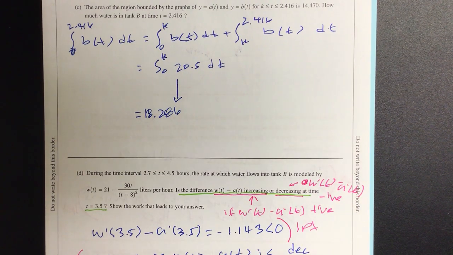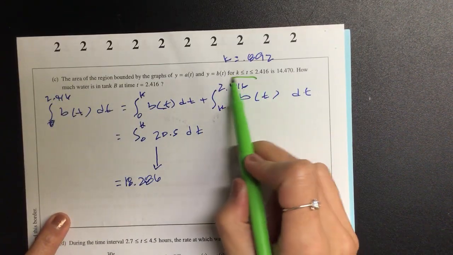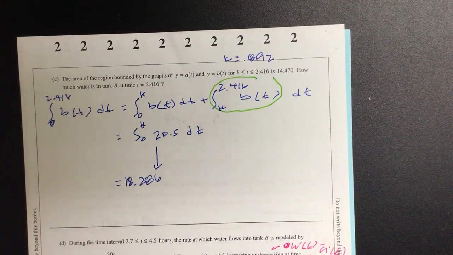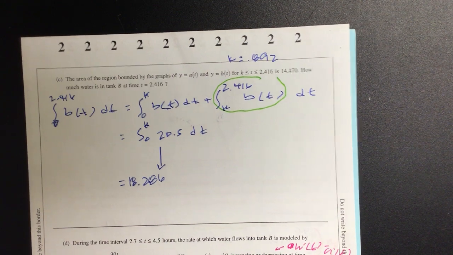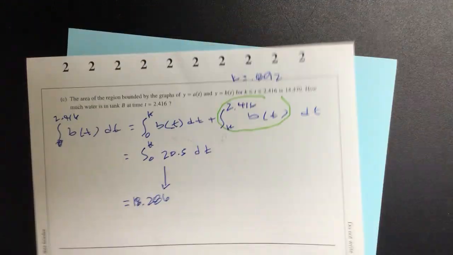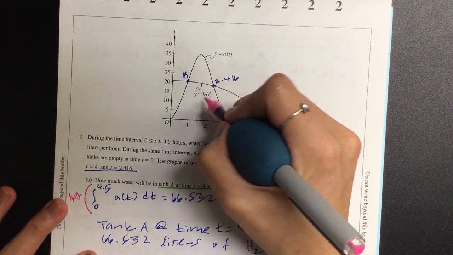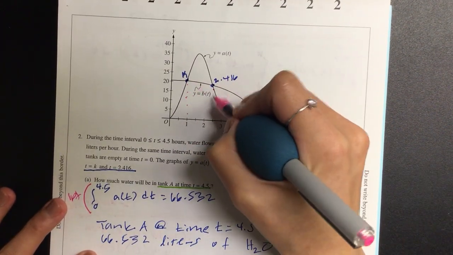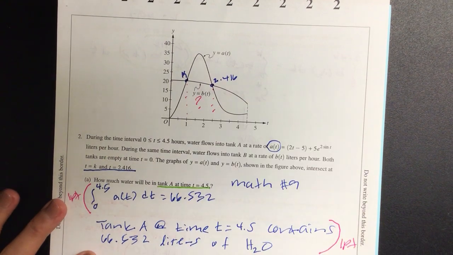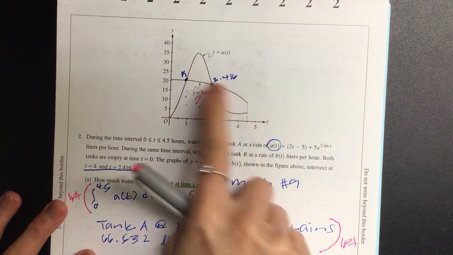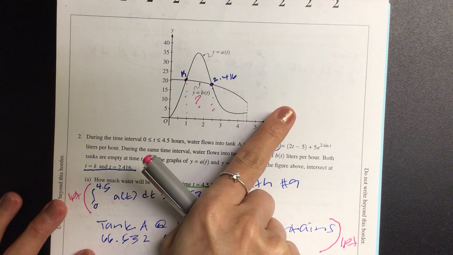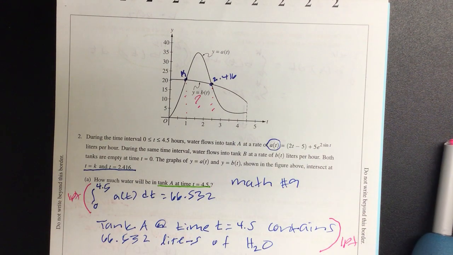The only issue on this one is this guy right here. This guy is the issue. So I'm going to talk about what the issue could be. So eyes on the board. So I need to figure out what is the value from this value to this value. This is my goal. But do I have any equation for B of t? We do not have an equation, but what I can do is the following.